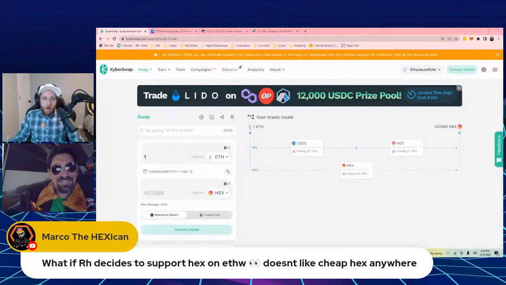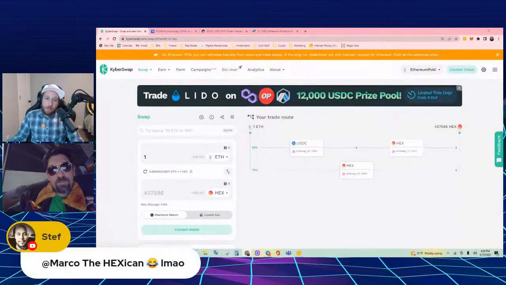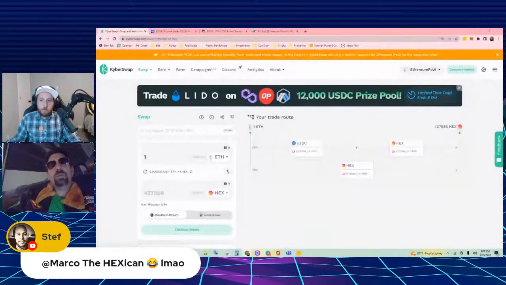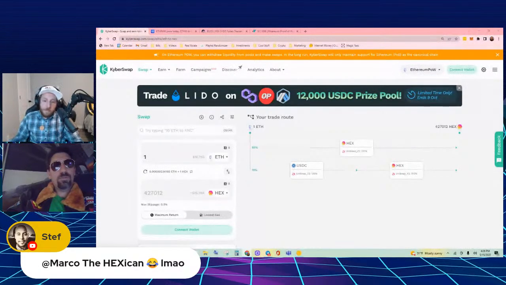What if RH decides to support Hex on ETHW, doesn't like cheap Hex anywhere? Never know. My biggest thing with this is proof of work. What does Richard constantly say about Bitcoin's proof of work system? The whole point of PulseChain being proof of stake. For him to support a non-energy-efficient mining chain at this point in the crypto game, doesn't that seem a little bit counterintuitive?